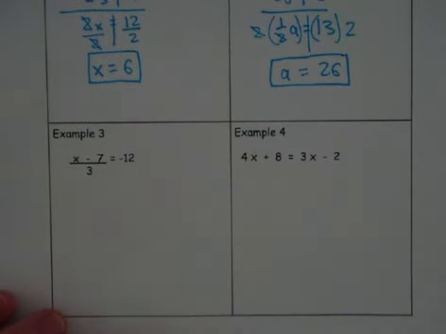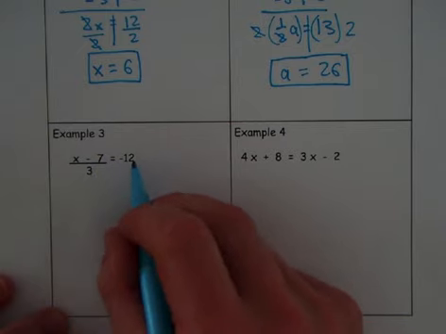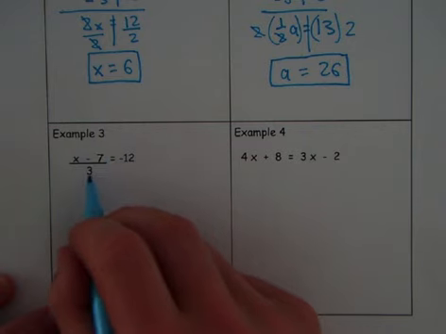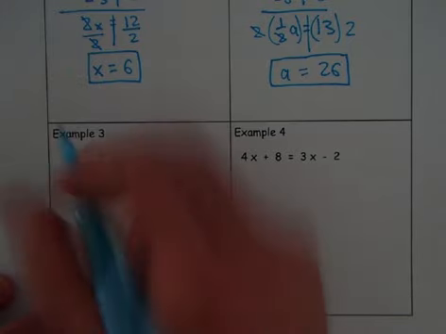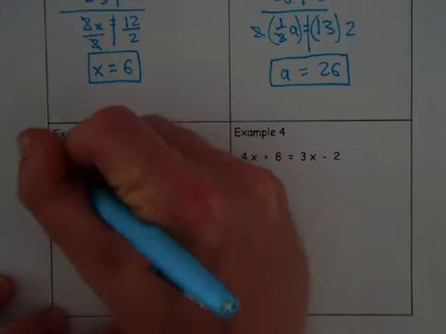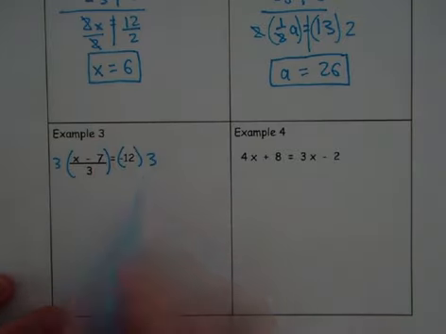Remember, we're just solving for the variable. We're making sure if we do something on one side, we do it on the other. Here we have (x minus 7) divided by 3 equals negative 12. Note the negative number. Because this whole quantity, x minus 7, is divided by 3, the first thing we have to do is get rid of this 3. To do that, we're going to multiply by 3 on this side, and we have to multiply by 3 on the other side. Remember, we're being fair and multiplying, dividing, adding, or subtracting on both sides.